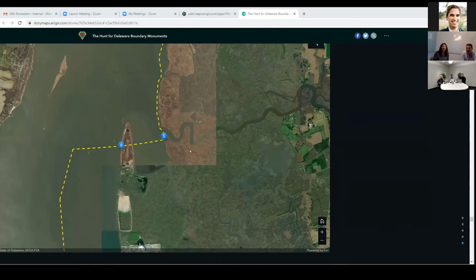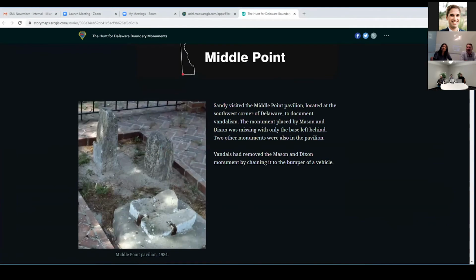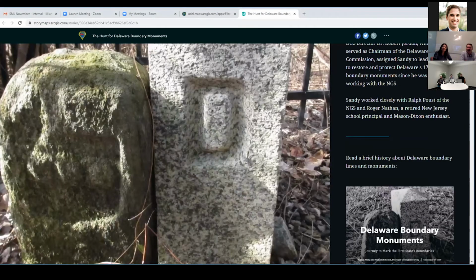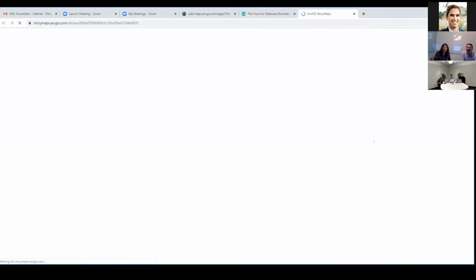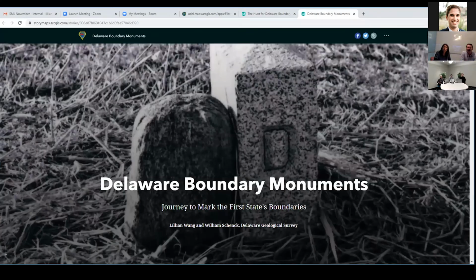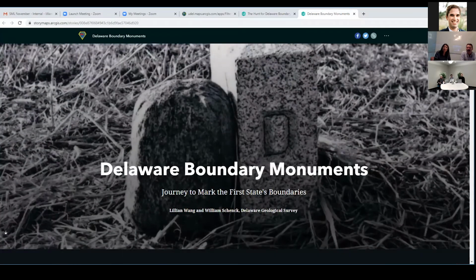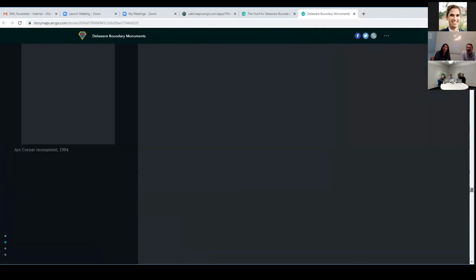Well, the Delaware-New Jersey boundary is made of two boundaries, really. It's the Delaware Bay line that goes from just west of number 6 there, and follows the shipping channel down through the river and the bay. It gets to the mouth of the bay, and there's no language after that in the boundary agreement. It just gets to the mouth of the bay. So that's what Lillian has shown. At the time, we agreed to reset the monuments within what's called the 12-mile circle, and that's the northern part of the Delaware-New Jersey line.